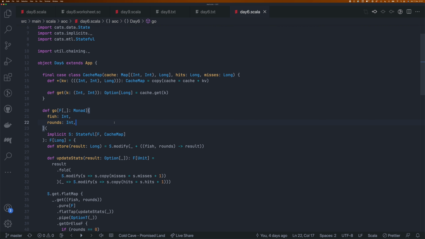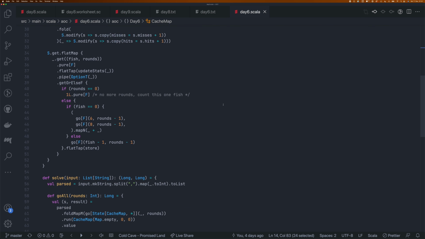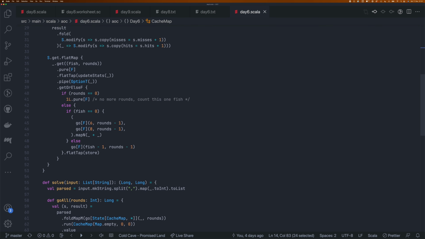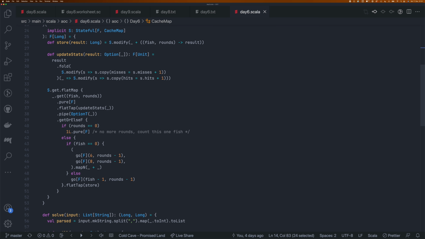Later I added some stats to see how many cache hits I was getting, and for the first part it was 34%, and for the second part it was only 19%. So this doesn't seem huge because I was just getting a value from the cache in every fifth case. But when you consider that some of these would have been very expensive to calculate, then this actually makes sense. And it doesn't really matter because I'm still solving this task in just a second or even less, instead of doing it forever.